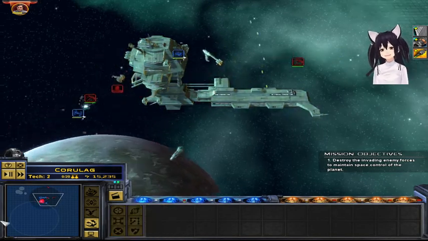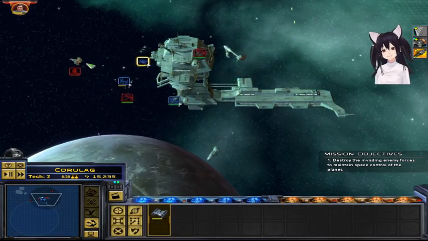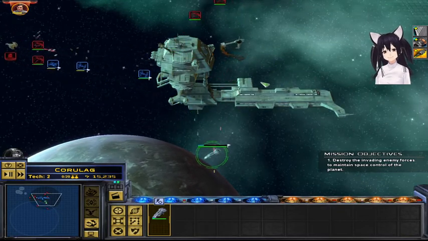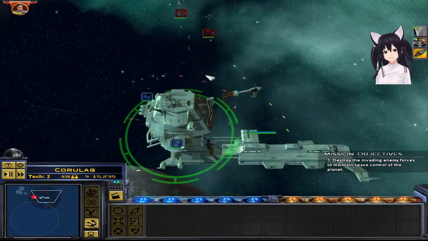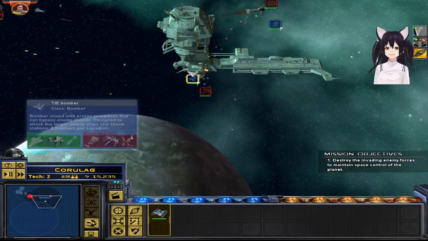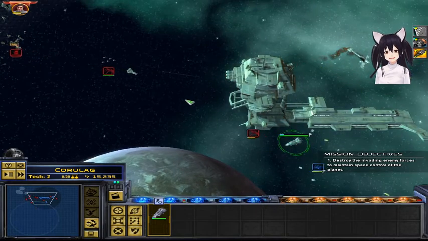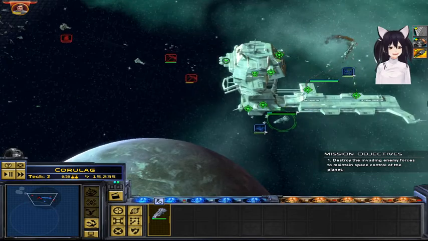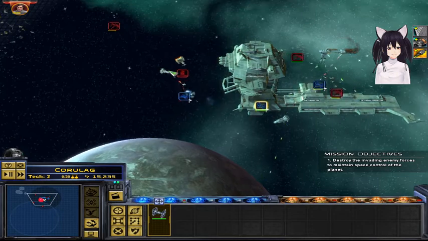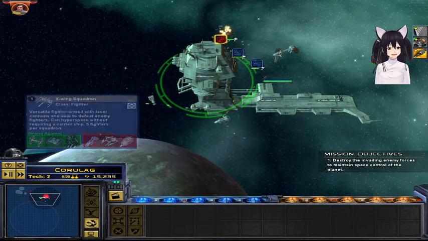Now, of course, once I keep killing their fighters, eventually they're going to start dropping more cruisers. And when they start dropping more cruisers, that's when the real problem begins.